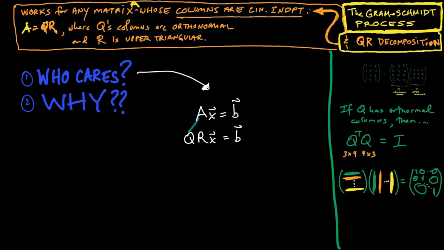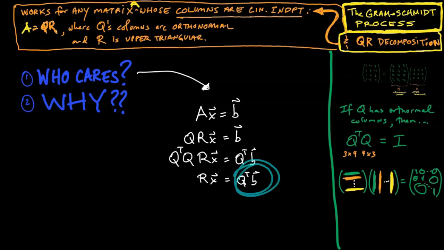And the reason why we used a QR decomposition here in our system of linear equations is because then, if we multiply both sides of the equation on the left with Q transpose, Q transpose Q becomes the identity matrix, which therefore isn't actually doing anything. And now the equation we're trying to solve is Rx equals Q transpose B. But there's two things to bear in mind here.